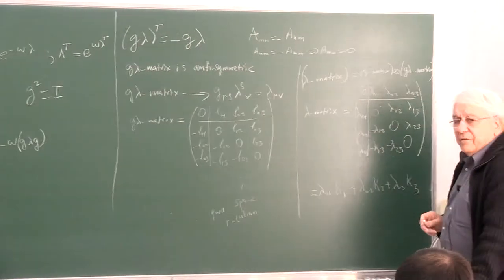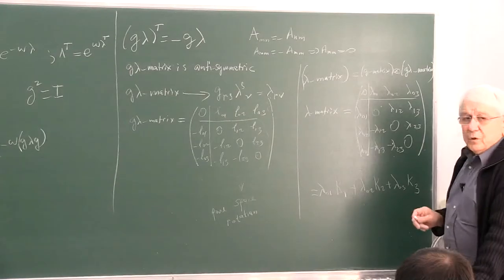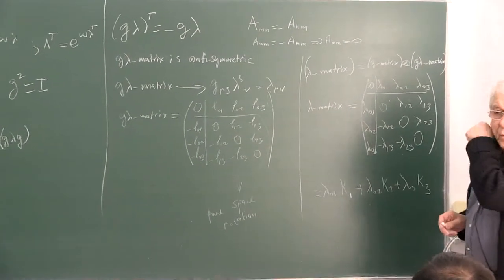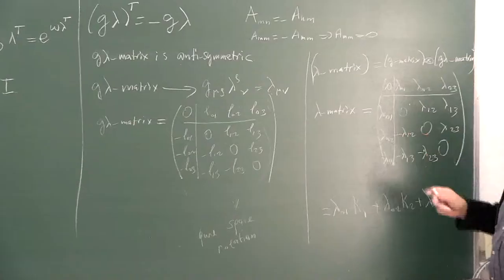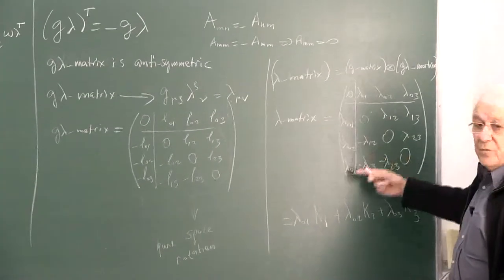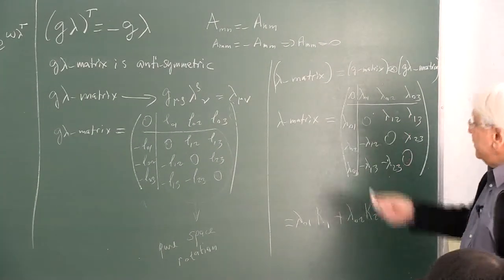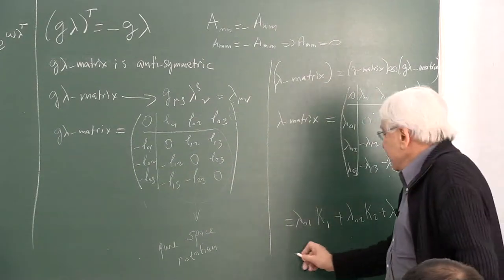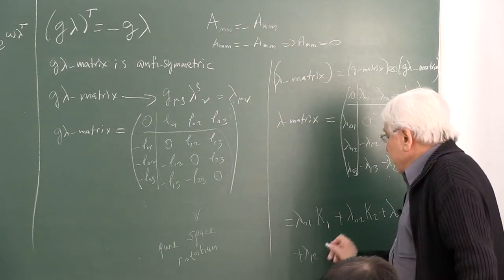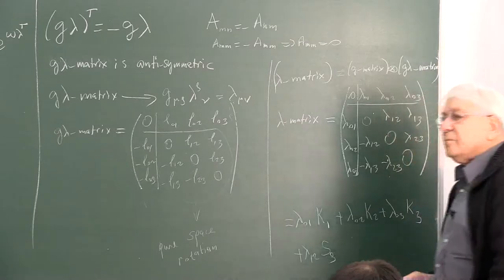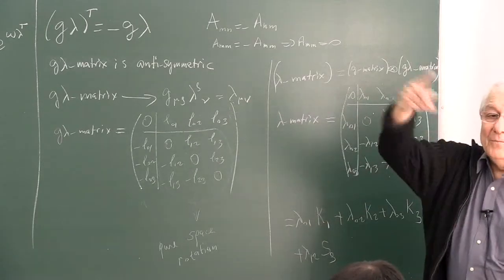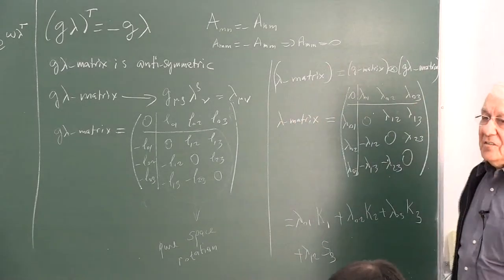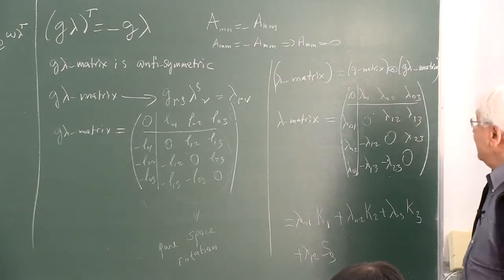And also, I have other expressions. For example, looking at the coefficients of the lambda 1, 2, I have a 1 in here, minus 1 here, all the rest are 0. So let's denote that term as S3. 1, 2, 3. I'm going to use the cyclicity. So it's a notation, I'm defining them.